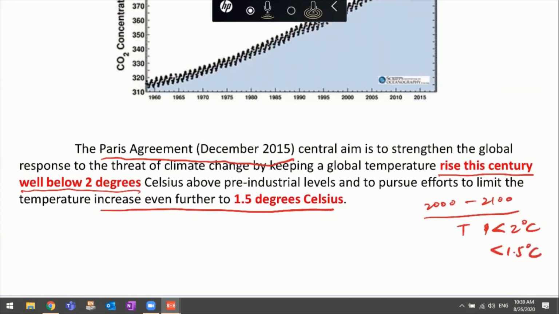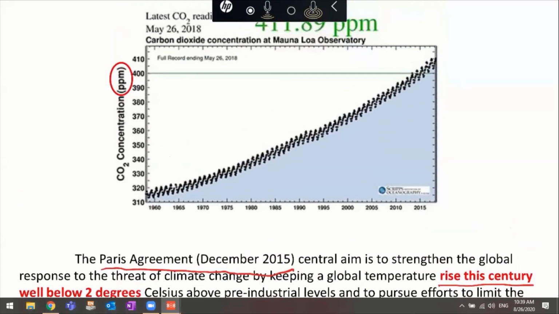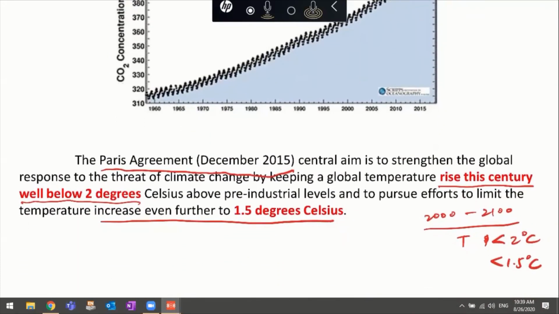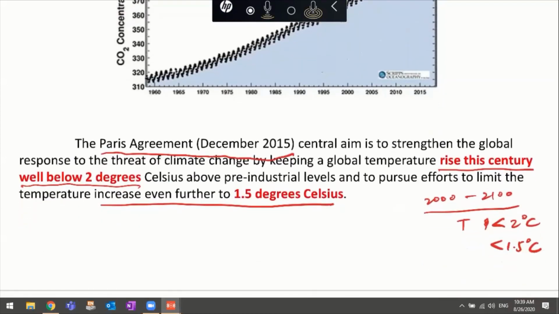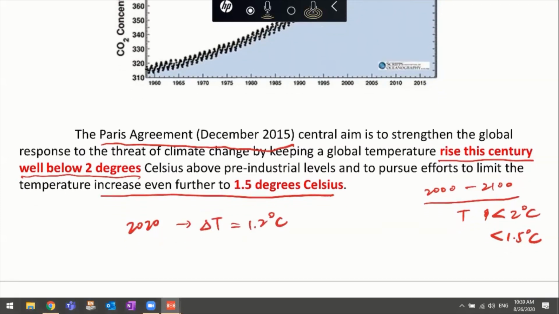So if we have very strong reinforcement of all of these energy policies, we should try our best to do that. But we know that the goals or the dreams are always very beautiful, right? So we also have to look at the reality. And until now, the year of 2020, the reality is that the temperature already increased by 1.2 Celsius, okay?